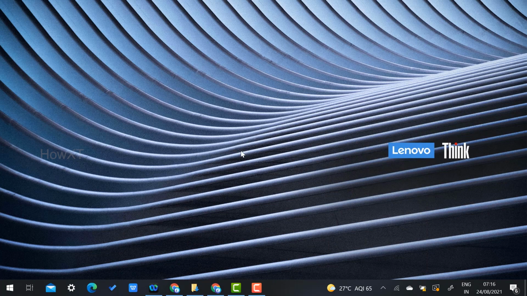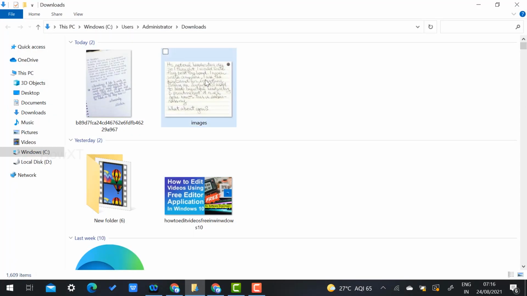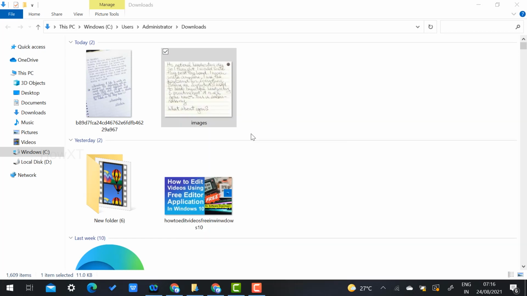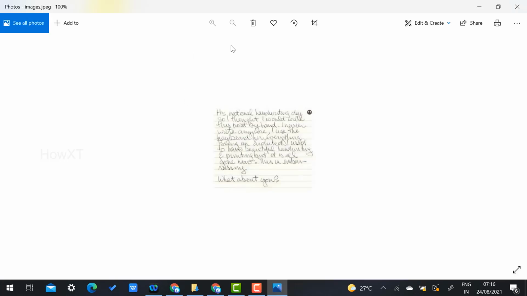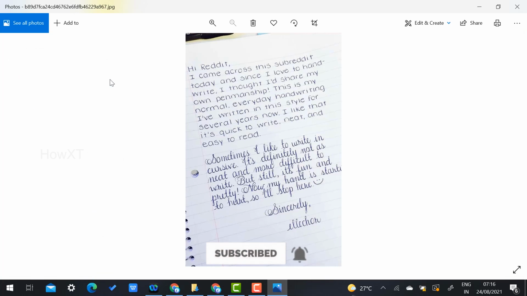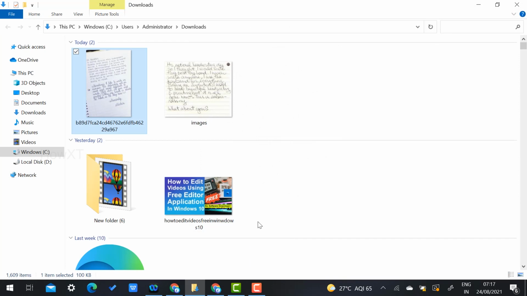From my laptop I just open the image I have scanned, that is my text image. I have scanned it with a phone and this is my text. So it has text and I have two text options. I want to convert this image into text format. What do I have to do? It is a simple and easy step.